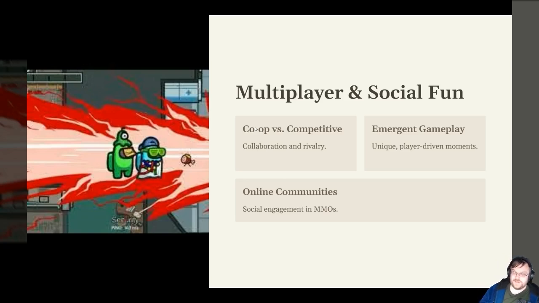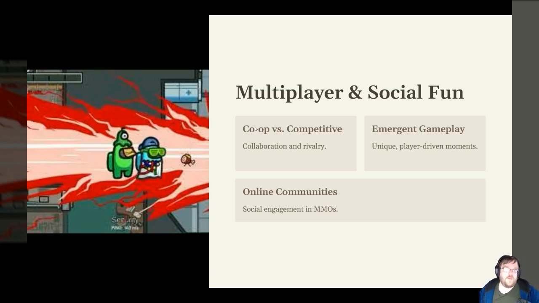I played World of Warcraft from 2004 pretty much till 2010, nonstop with the same guild, and those players that I played with became real friends. And that, I think, is something that caused me to stay engaged with World of Warcraft for those 5-6 years that I played it, because that social engagement was real. It was a real connection that I had with these people that were also trying to accomplish similar goals as me in the game.